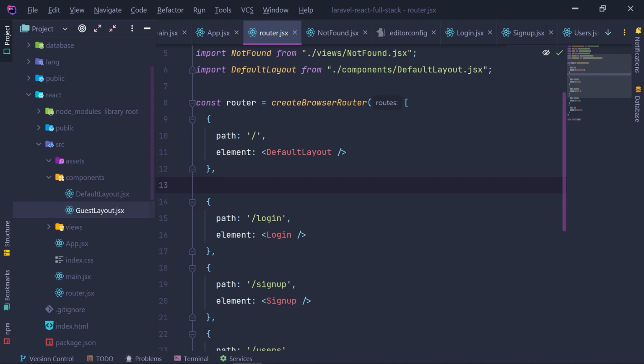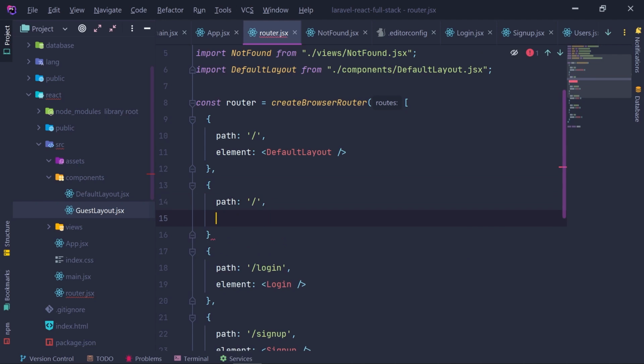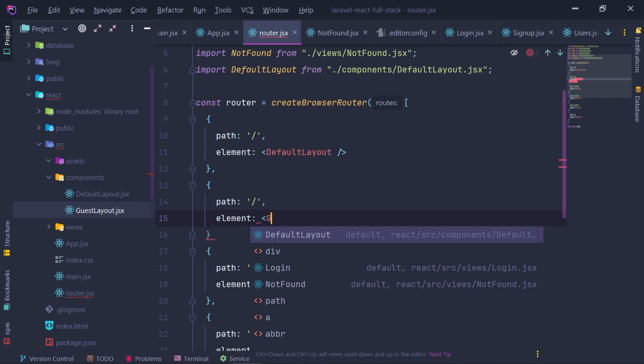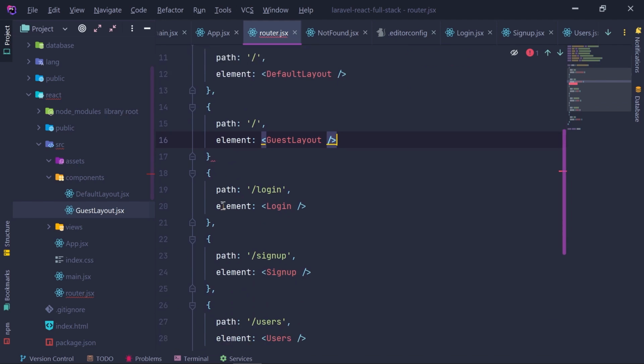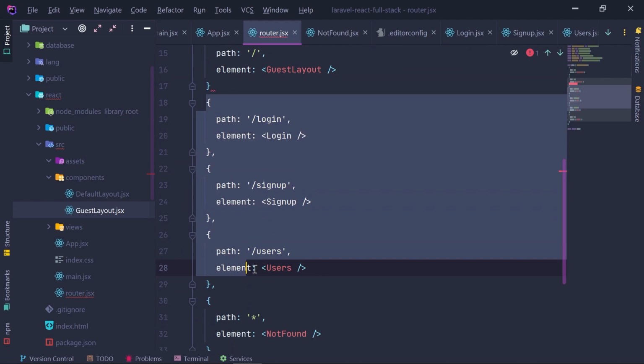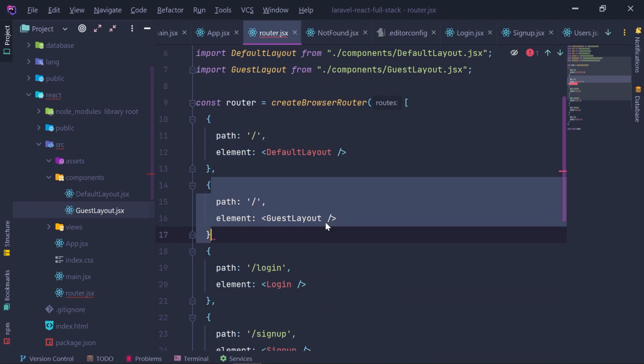We're going to have an additional path, and we can give this path also slash, and I'm going to explain why I do this. Curly braces, path slash, and we're going to use right here the GuestLayout. And those 3 routes basically need to become children of one of those routes.